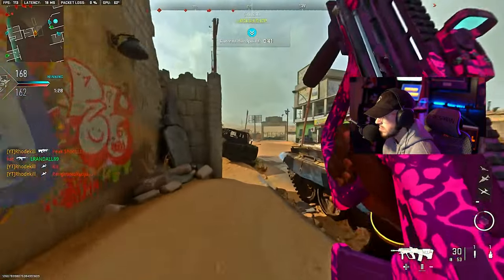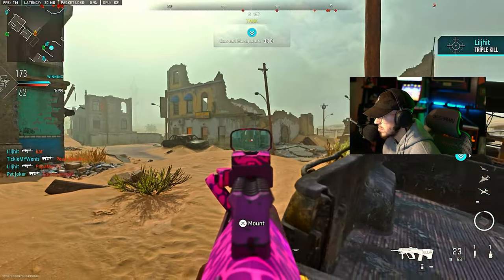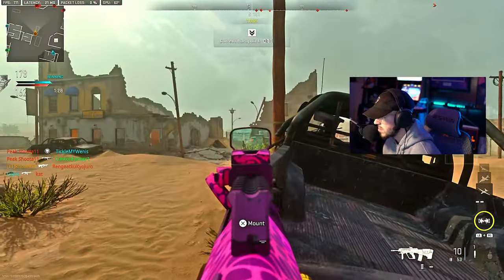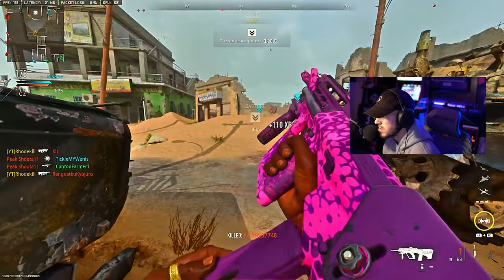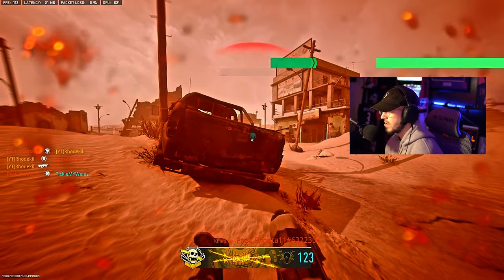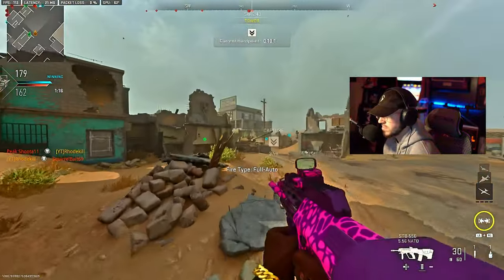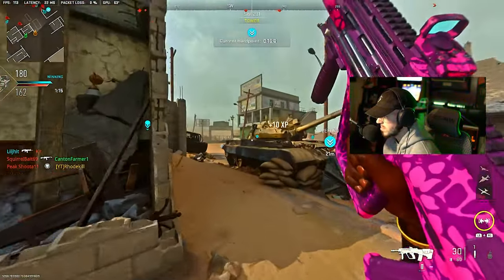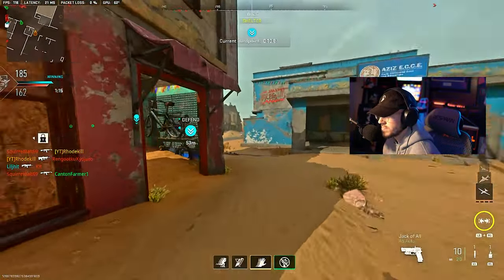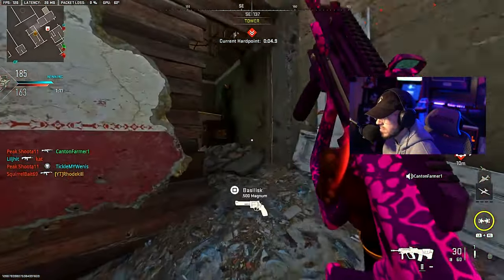Switching max. Throwing Semtex. Get down. Oh, what did that mean? I'm taking fire. Oh, I died. I'm coming! Semtex out! Damn. Semtex! Whoa!